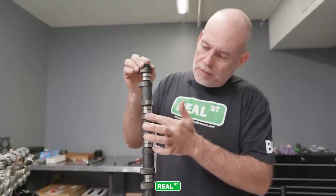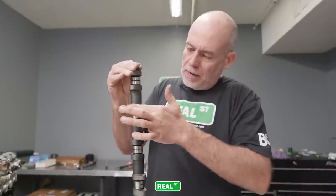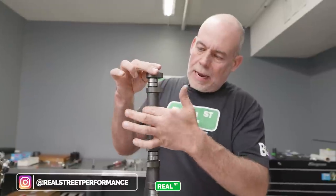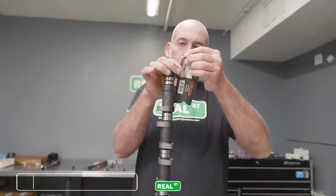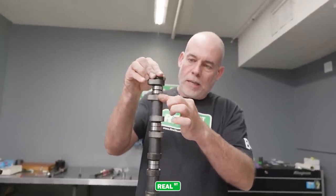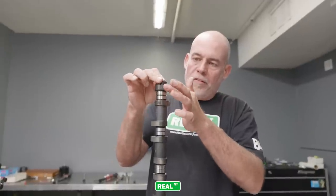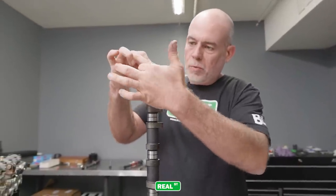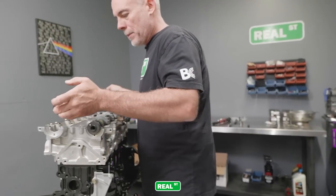This is a new cast camshaft from BC. Their stuff is chilled cast, and if you look at it under a microscope it has a kind of rough porosity that acts as an oil reservoir. The idea with a new camshaft is to rub or apply some thick lubricant into those little valleys of the casting porosity. You just want good coverage because it's a flat-tappet camshaft, and you don't want to have lobe damage on startup.